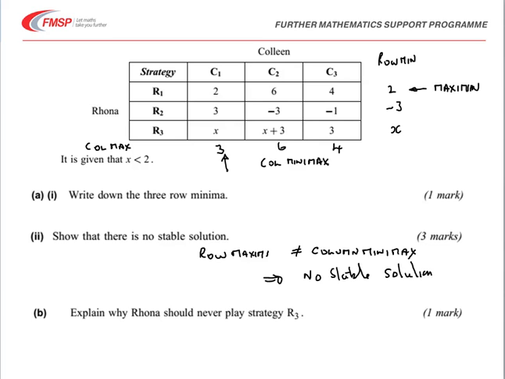There were 4 marks in total for part A of the question, so just looking at the marking there. There was a simple B1 mark for writing down these row minima, and then B1 for working out the column maximum values, and then a method and answer mark for stating that the row maximin is not equal to the column minimax.